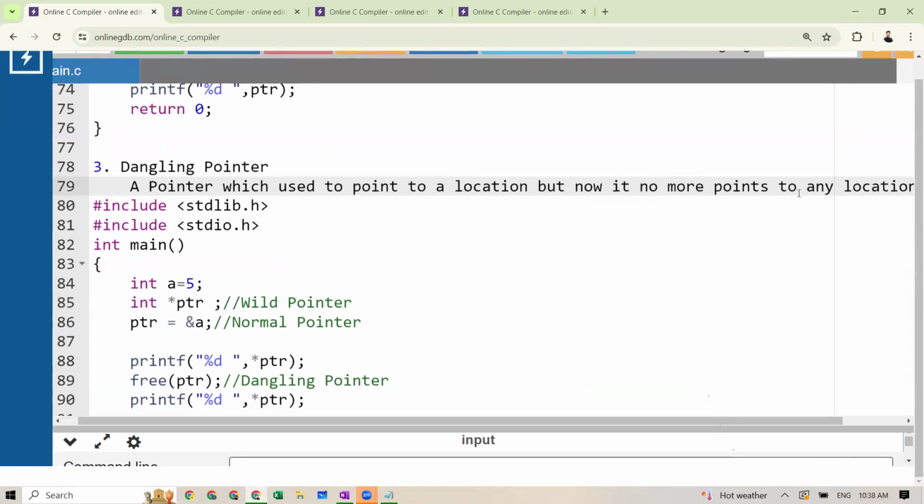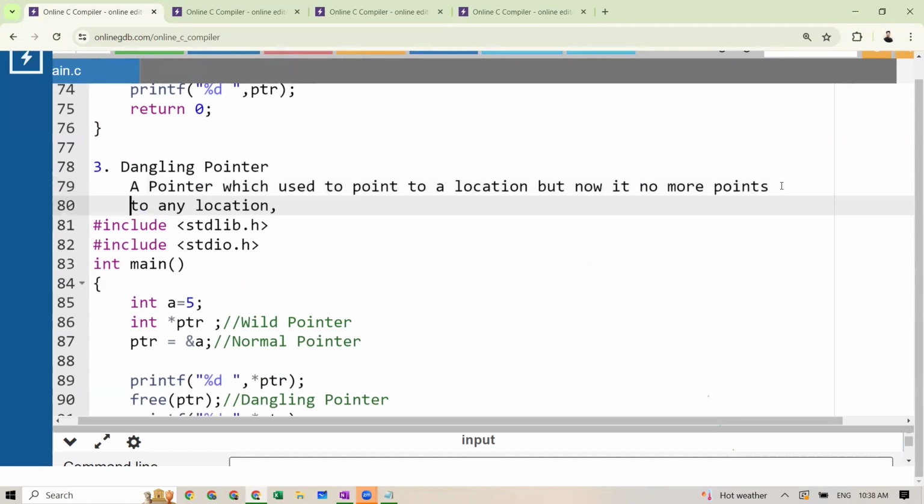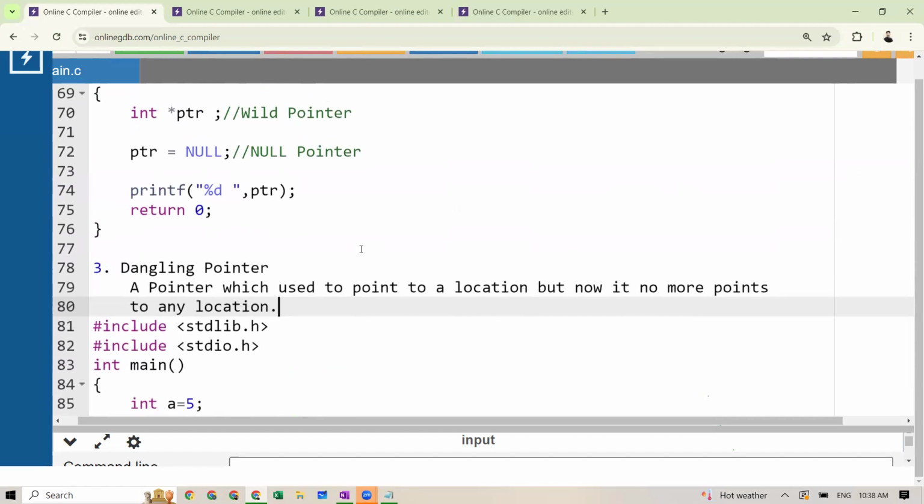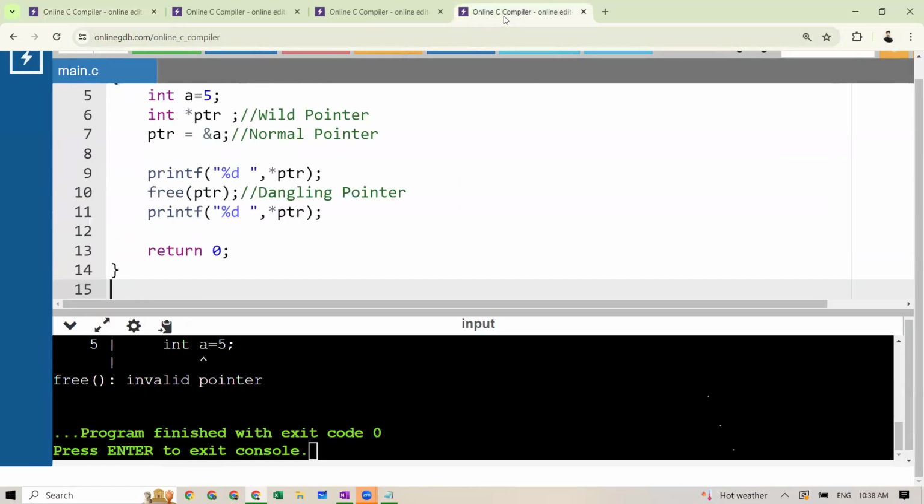So this is called a dangling pointer. Understood? Everyone, am I clear?